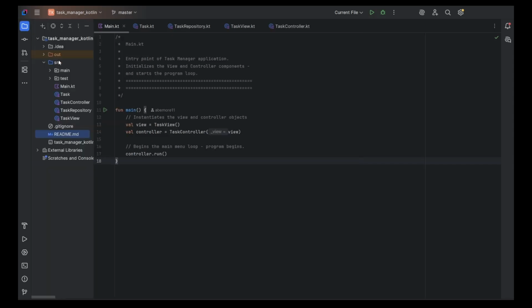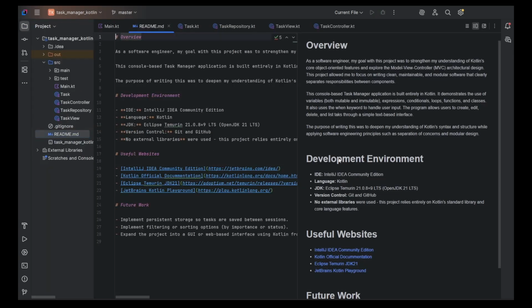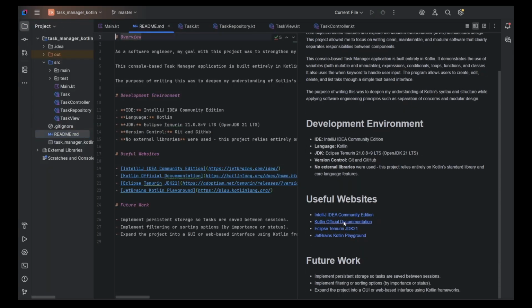I've also included some of this information about the IntelliJ IDE, Kotlin, Temurin. If you want to find out what a good open source JDK is, I would suggest Temurin. It's worked perfectly for me, and this is just a playground where you can go and experiment with Kotlin code.